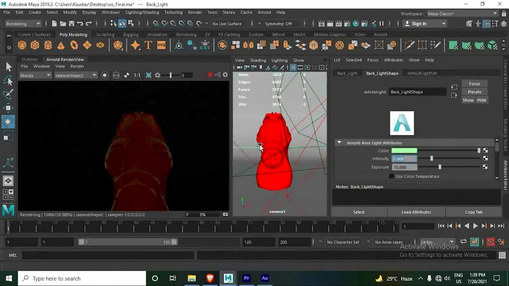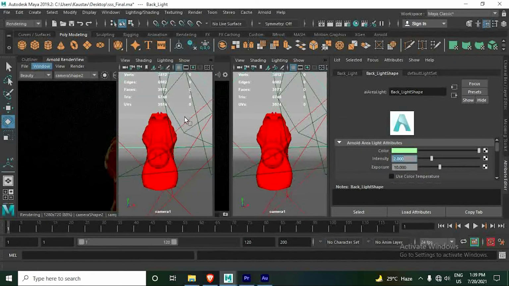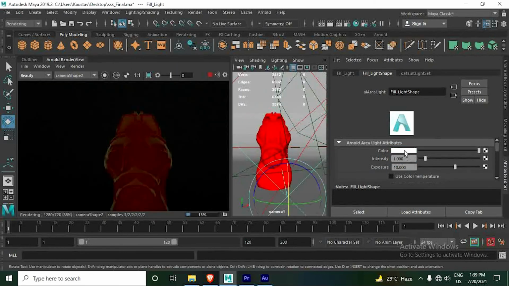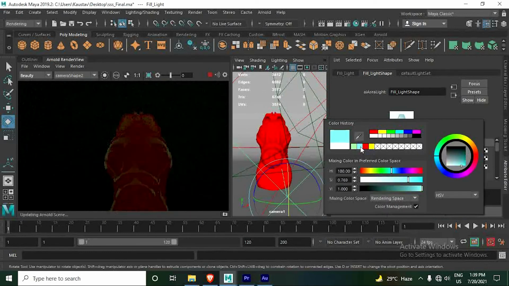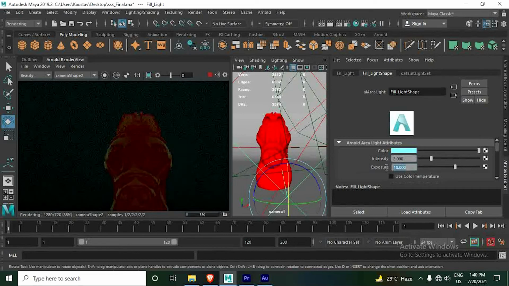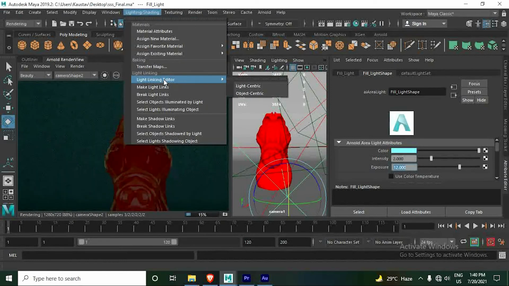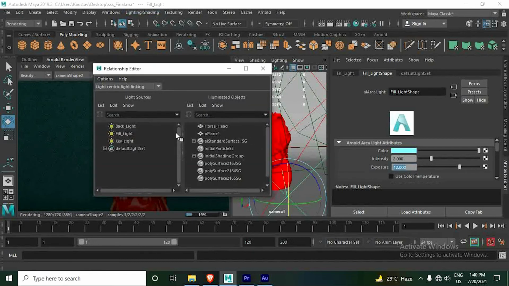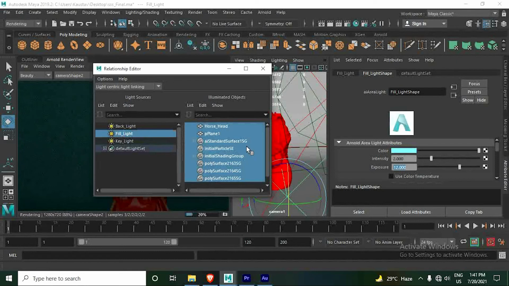Okay, now the same goes with fill light and key light also. Fill light color, sky blue, I'm using here. Intensity 2 and exposure is 12. So coming here, lighting and shading, light linking editor, light centric. I'm telling this fill light not to work with the back plane.